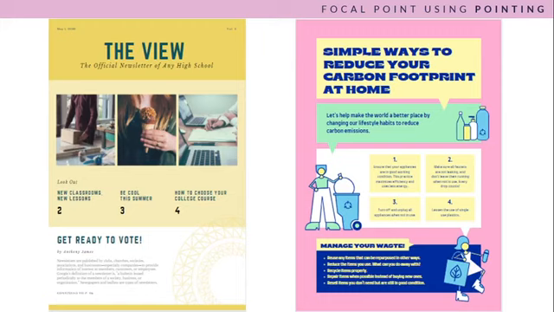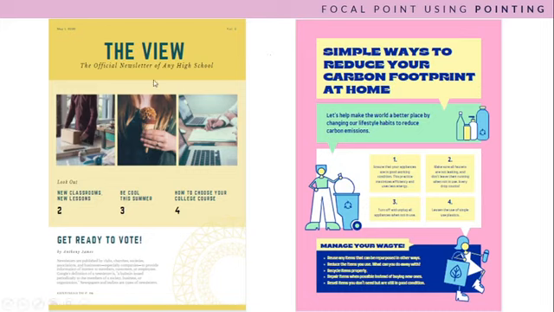Okay, next, how will you create focal point using pointing? Pointing is actually a way to bring attention to something. The eye, or our eyes, is led to the focal point when other elements are positioned in order to direct the eye to it.